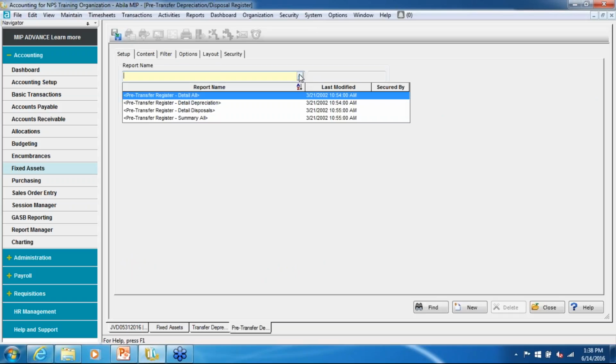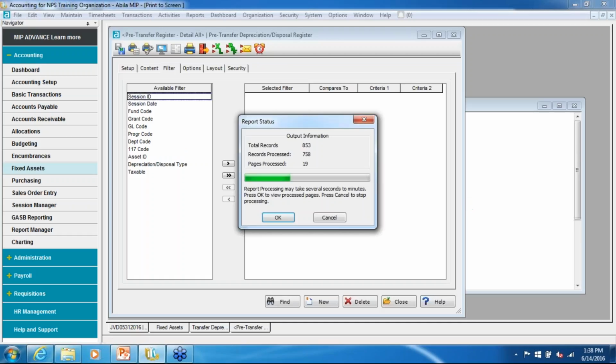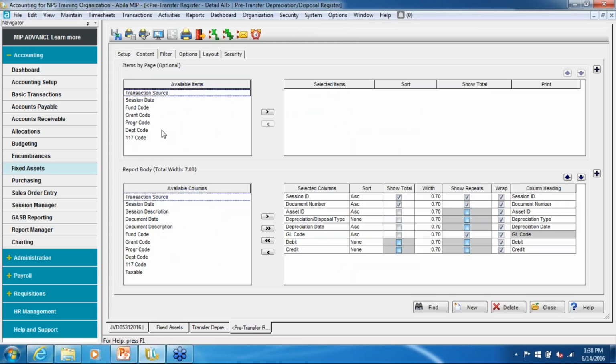And what that allows me to do is look at my pre-transfer register. I'm just going to do the detail here. And based on my distribution codes and all the other codes, now I could have put some more GL codes in there. Let me just simply do that.